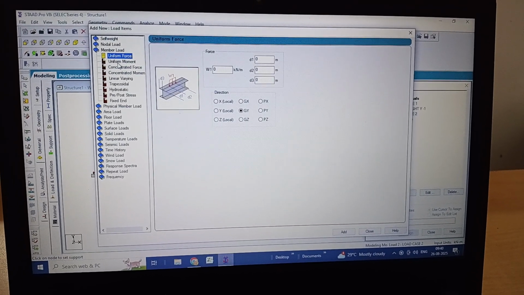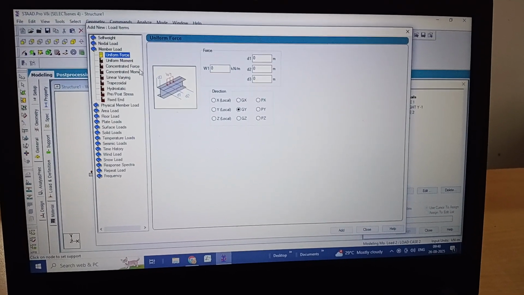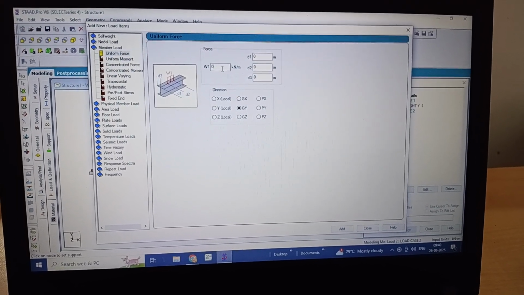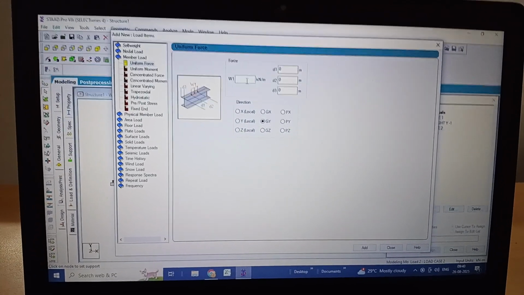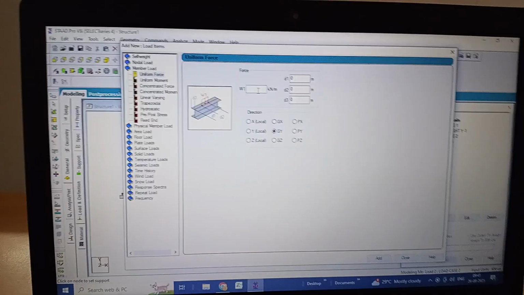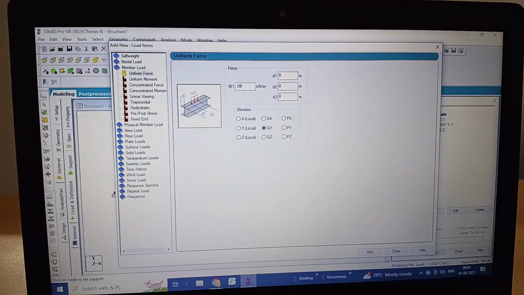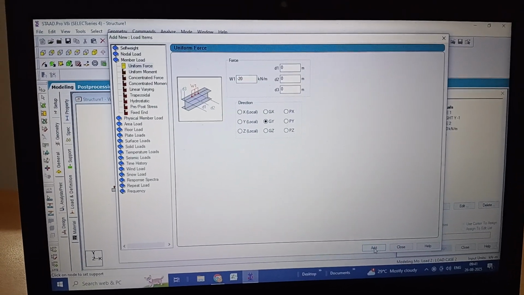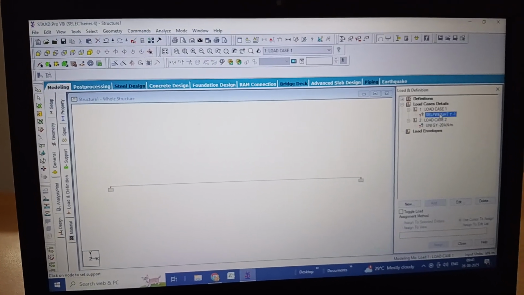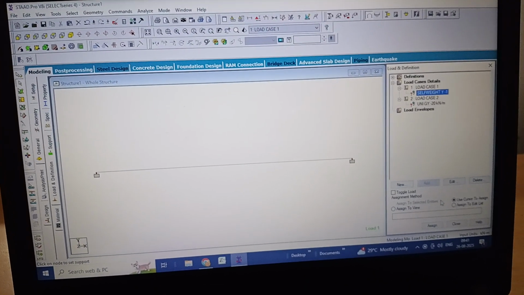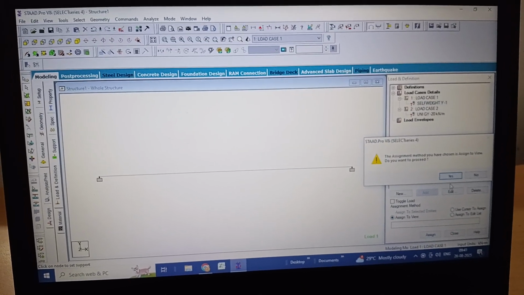So it's a member load: uniform force, uniform moment or concentrated moment. So there are many forces available. First I'll select the uniform force of -20 kilonewton per meter, add, then close.